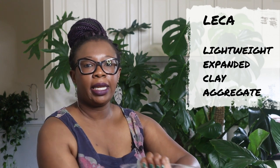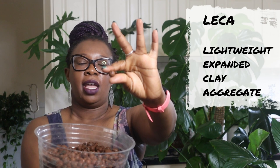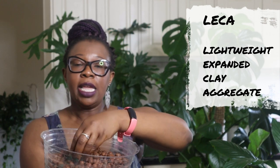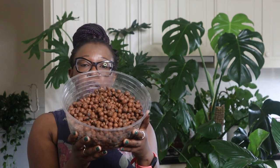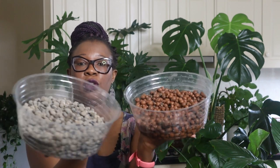The other thing you need to grow in a semi-hydroponic setup is a medium. In my practice, I use leka, which is lightweight expanded clay aggregate — basically clay balls. The clay has been heated to a very high temperature, put in a watery kiln and turned around and around, and that's how you get that round shape. There are different kinds of leka depending on who makes it — you can have leka that looks different in size and shape. That is what your plant will sit in, acting as your soil.